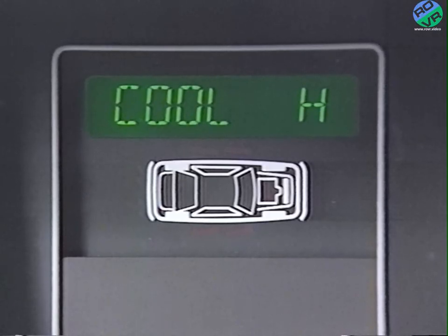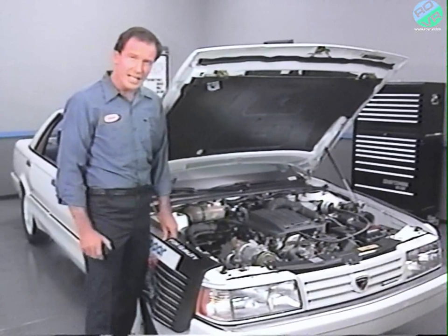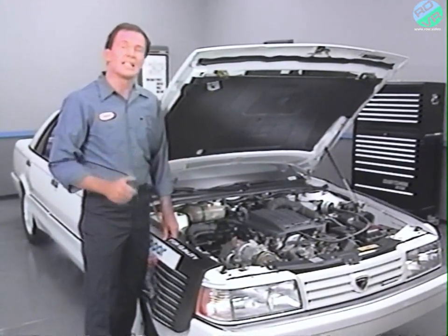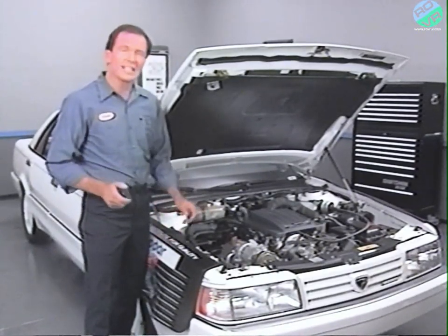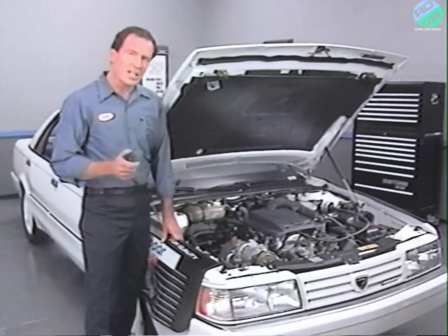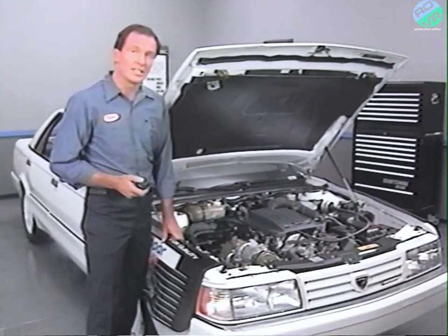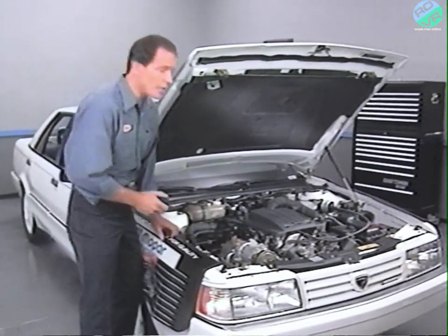coolant level sensor test. Okay, the VMM says the coolant level is high, and we also know that the reservoir is very low. But again, the VMM can only display what its inputs are telling it. The fact that we got a high-level message tells us that the VMM is getting a voltage reading from the coolant level sensor, so we know that there isn't an open circuit. Let's check out the sensor itself.